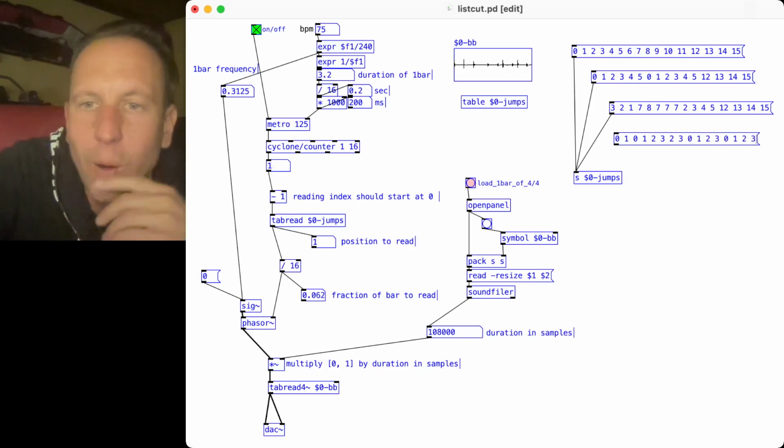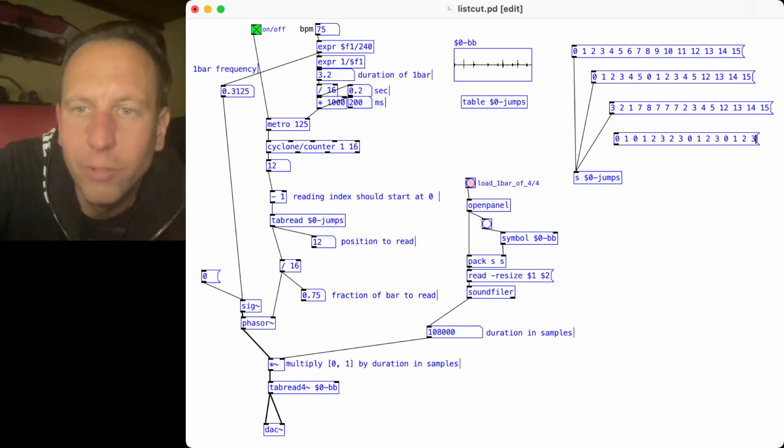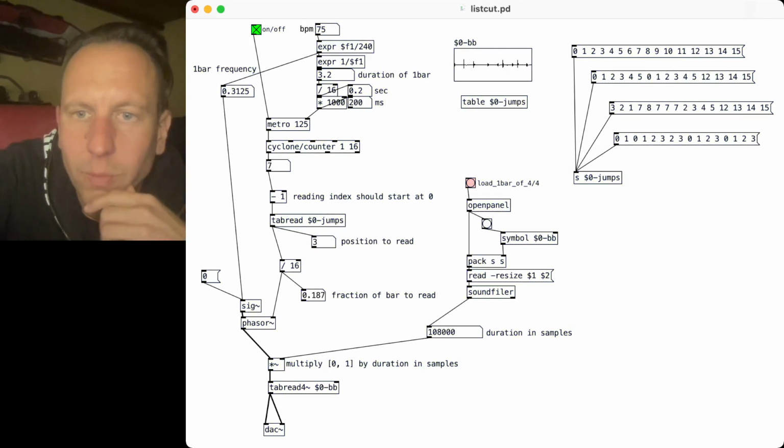Okay, so now I'm actually slicing up only the first 4/16 in this fashion. Let's verify that that works. Okay, so you see it's only the first quarter of the bar being looped.